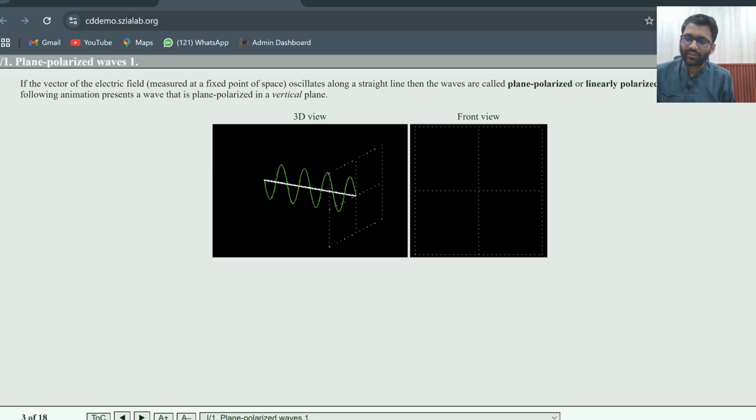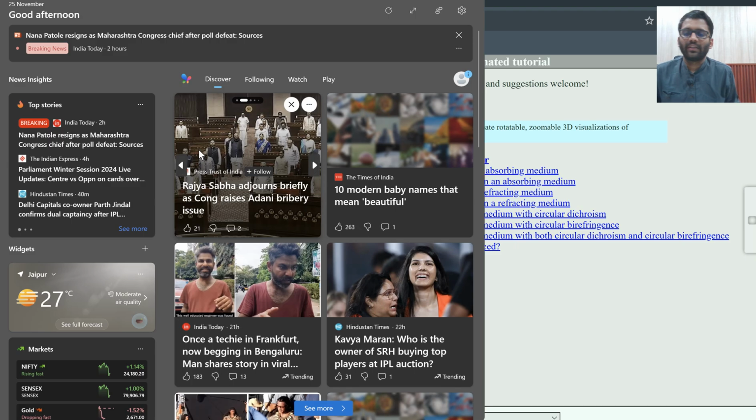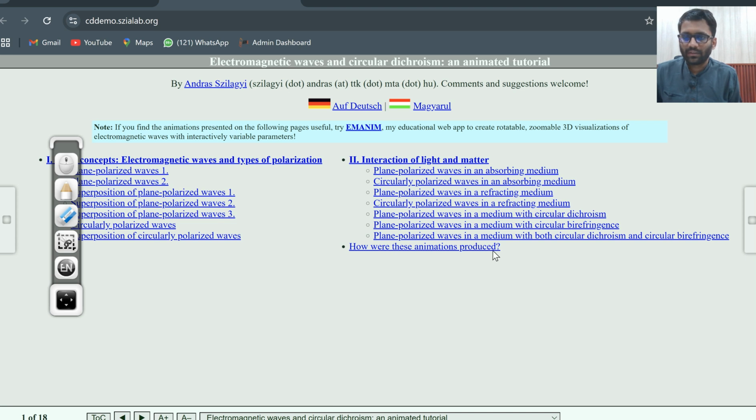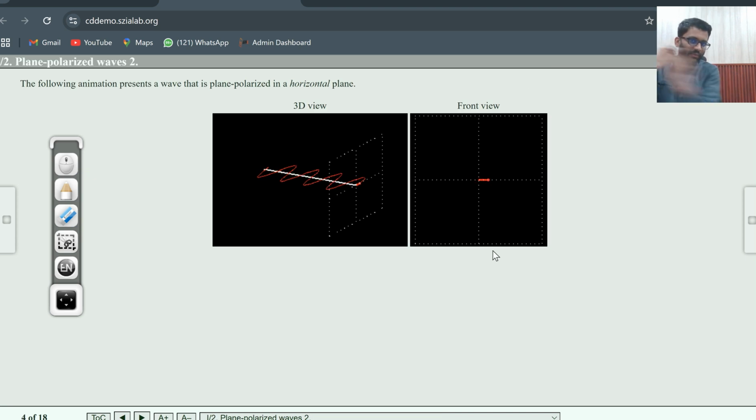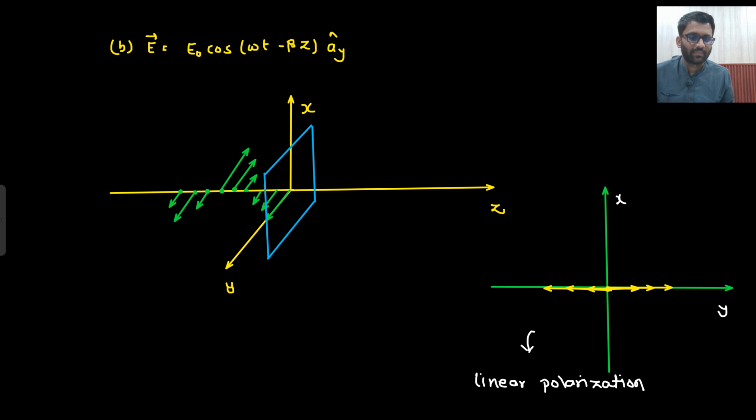Let me show you the simulation. Not simulation actually, it is known as animation. So this is how you can see the animation. Okay, this is how it would be moving. You can see the animation here, right? And you are able to visualize as well. It is pretty simple.